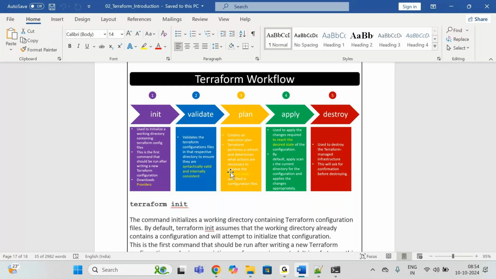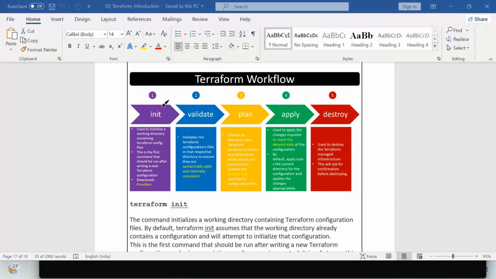Without a plan, if you directly apply, it will also do the plan. Understand? Suppose without running Terraform plan, right after Terraform init, you directly execute Terraform apply.